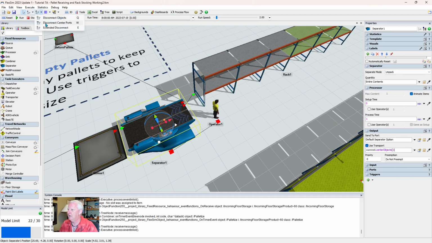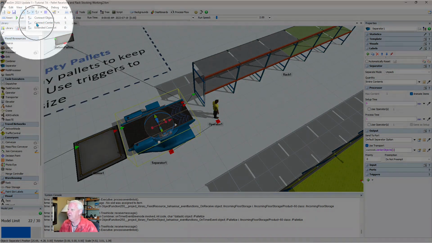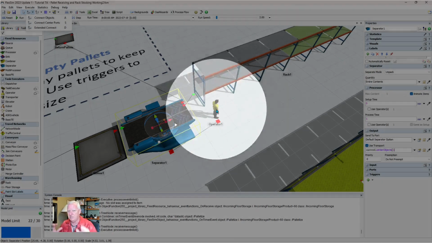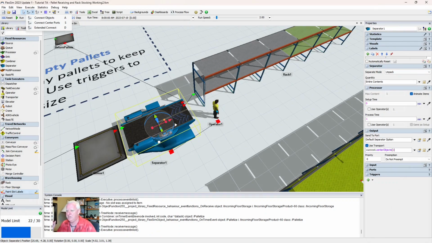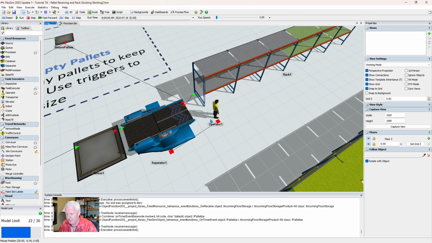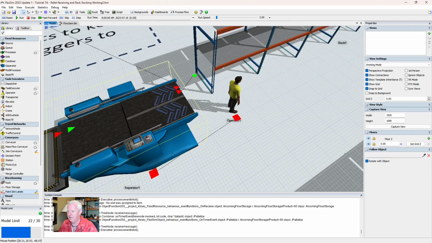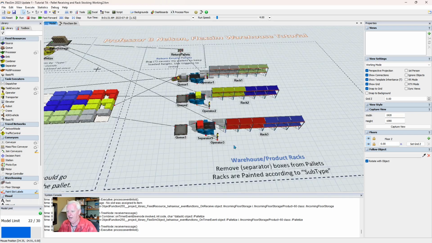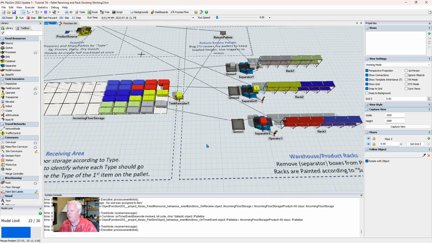Remember that's this center port connection up here. So if you click on that, and then you can click the separator and the person, and now that operator is attached through the center port to this machine. And that's what I've got in this case. You can see the connection here that's drawn in red to the center port. Not the arrows, they're squares. It's a way of differentiating. The squares are the center port connection and the arrows are the flow connection. So this operator is attached quite literally to this machine, and I've said use transport. I think that covers everything that I want to cover in this model.